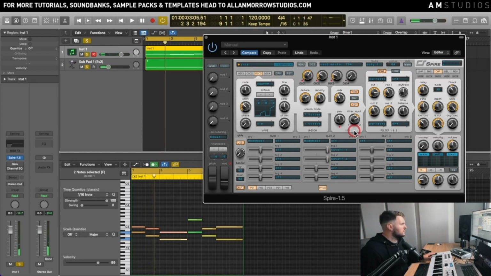Okay, that's sounding nice. I don't know if I want to bring this down an octave. That's oscillator 3, by the way. I've just brought down an octave, yep, just to give it a bit of warmth underneath the pad.